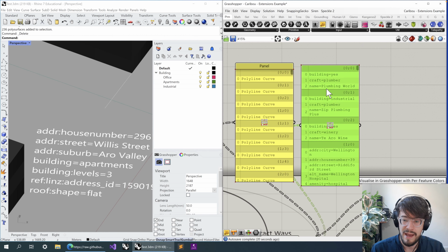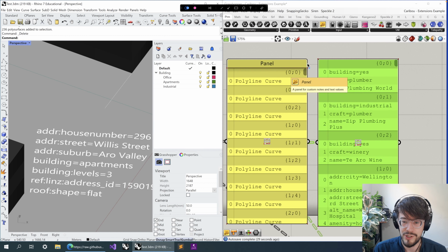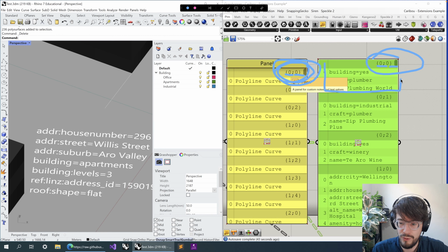And importantly, these tags are organized with the same list structure that the actual geometry has. So in this case, we have these items which are tagged, or item number 0, 0, so category 0, first item, and then we have tags over the side here which correspond, or they match. So these are the tags for this piece of geometry over here. Or if we maybe go down, this is the third item in that first category, and that's going to correspond to this curve. So there's a cross-referencing here that we can do, because these are structured in the same way.